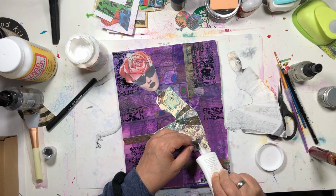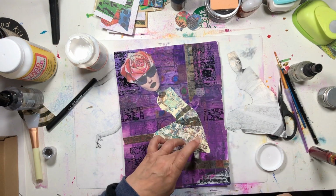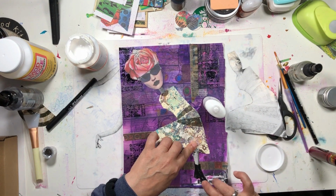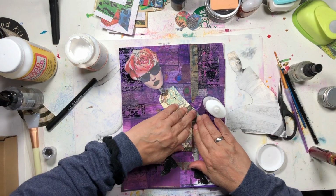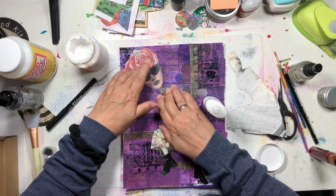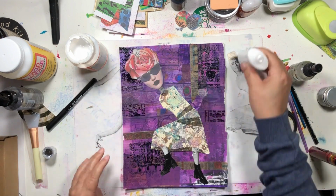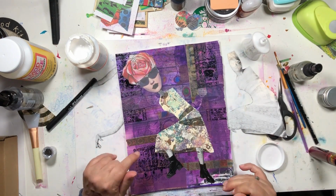Now, the one thing I am going to leave not glued down and kind of work around is her hand, and I'll show you why in a sec. Okay, whew, that was stressful. Get her glued down. Okay. And sometimes you have to press your glue a little bit. You know, press your paper down a little bit.